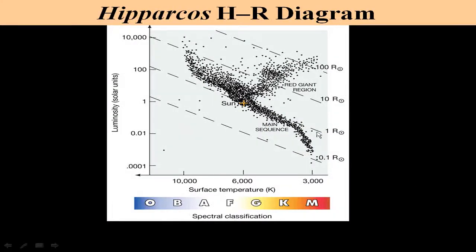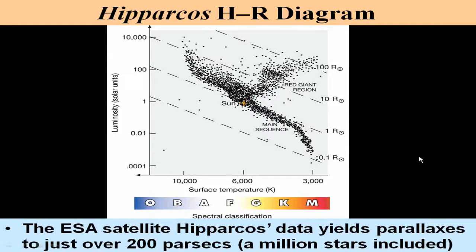As we look at the H-R diagram, we have the main sequence, and in fact a lot of the data that we have placed on this diagram comes from the European Space Agency Hipparcos satellite that has collected data of stars up to about 200 parsecs away from us, which includes about 1 million stars. So this data is collected, has 1 million stars on it, verifying that 90% of them are on this main sequence and the other 10% are off, either stars that have ventured into the giant stage, or beyond that, exploding stars leaving a remnant of, say, white dwarfs.